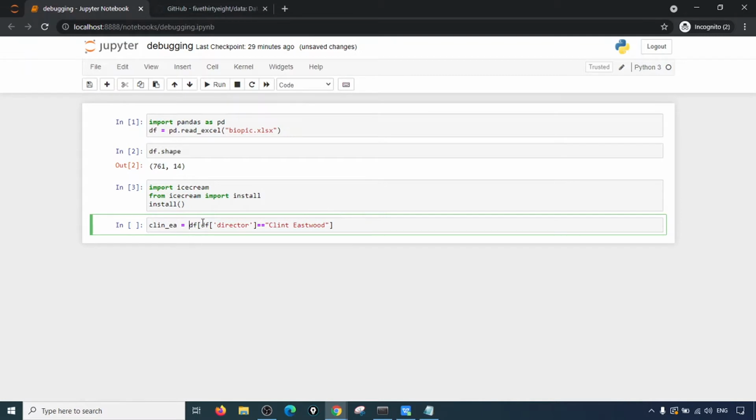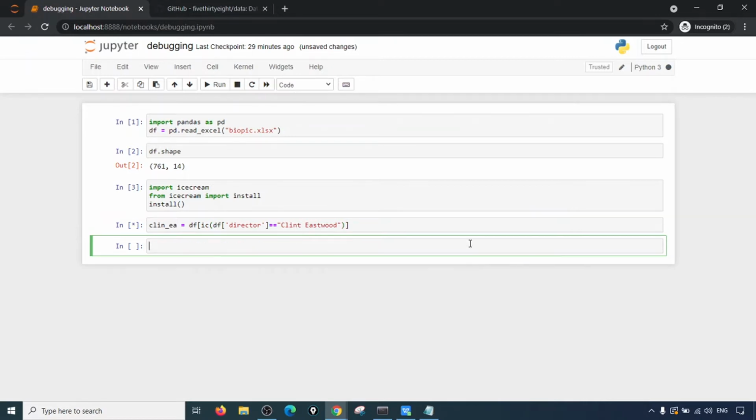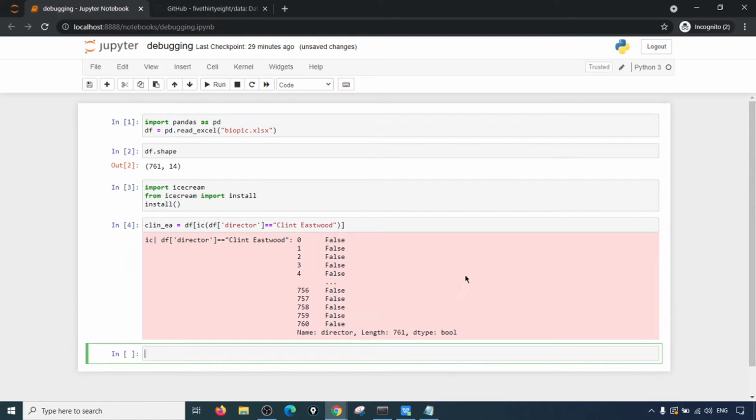But what can I do? Just before this second data frame code, I can just add IC, and I can just close it before the square bracket. This is what I can do to debug. So let's see how it is working. The moment I run it, it will keep running till it iterates over all the rows, all the observations, and it is giving me all false or true, based on whether the condition we have given is met or not.